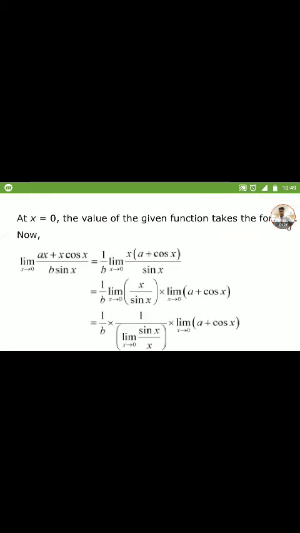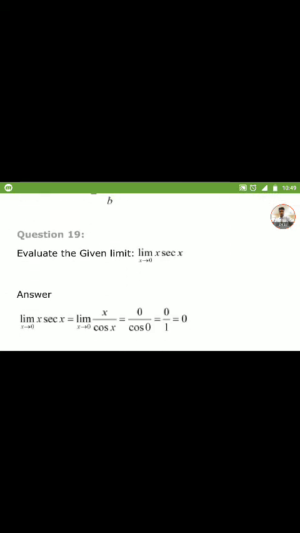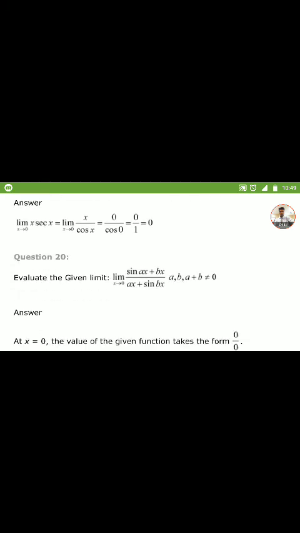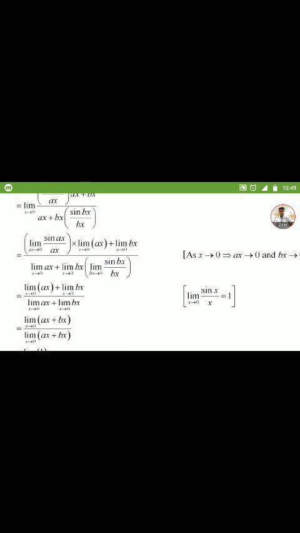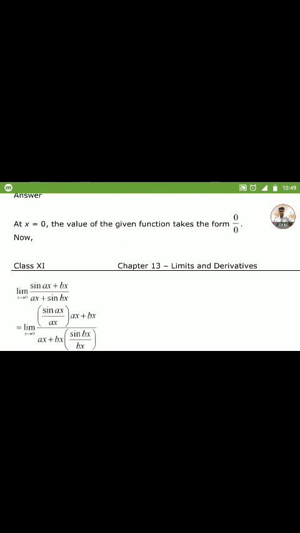Now question number 18 I'll be giving it to you as homework. Okay, you have to just separate ax by bx and that x cos x by b sin x. Okay, and you'll be good to go. Question number 19 and 18 will be given as homework. Okay, so make sure you do all of these numericals. Total question number 19 is done. Next day I'll teach you the left hand limit and right hand limit, and then we'll be good to go with the chapter, and end with the exercise.